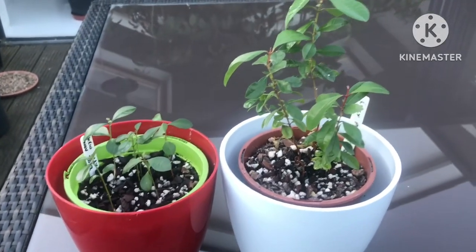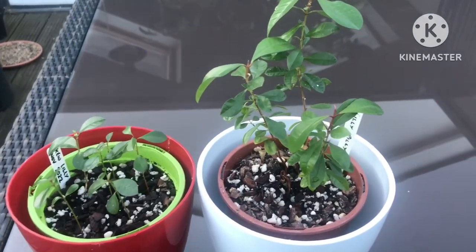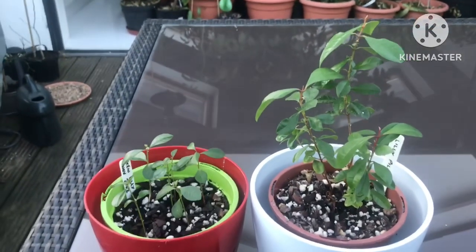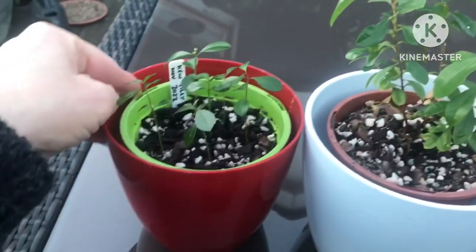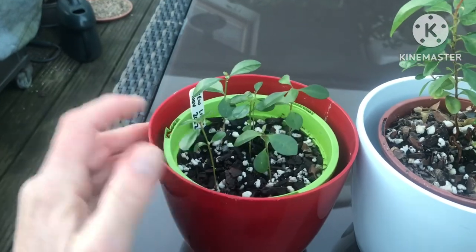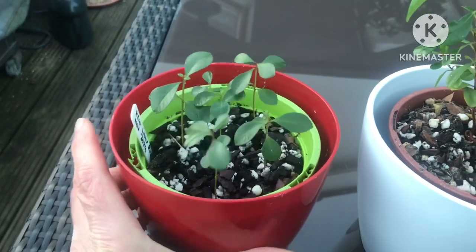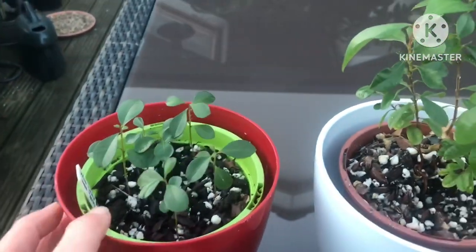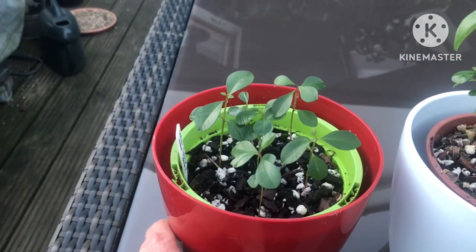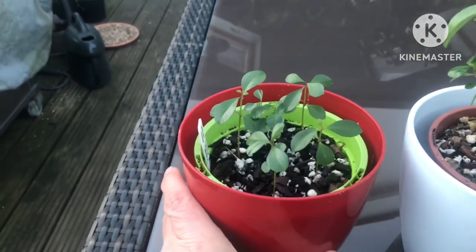Hello everyone, it's Brett here, Lionheart84. I thought I'd do a very quick video comparing the growth rates of lily pilly seedlings, so you can see how they progress over a certain period of time. The first batch here were from seeds I collected at Kew Gardens — these were sown in November 2022, so they're only about three months old now. They've done quite well, and obviously come late spring they'll need separating out ideally.